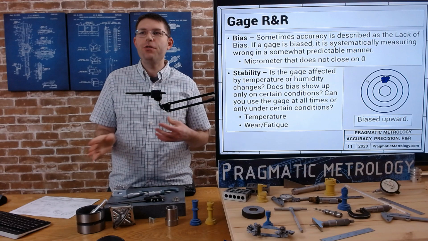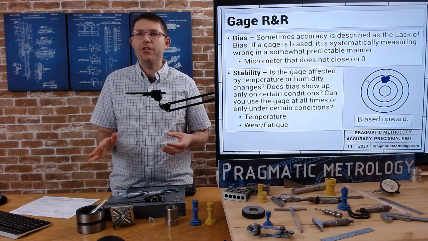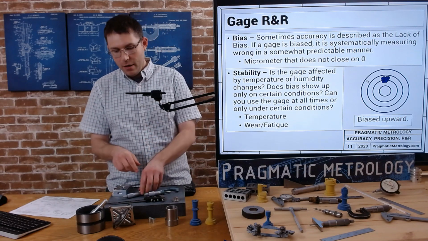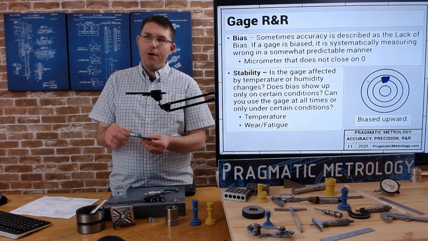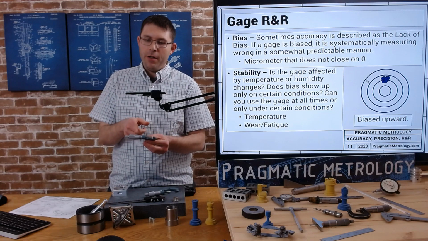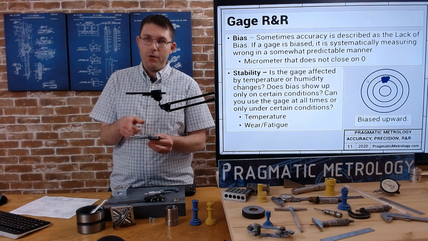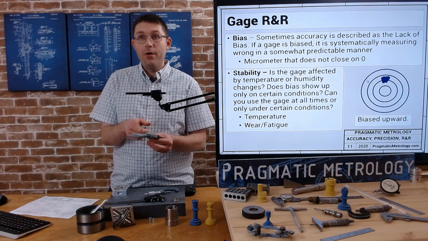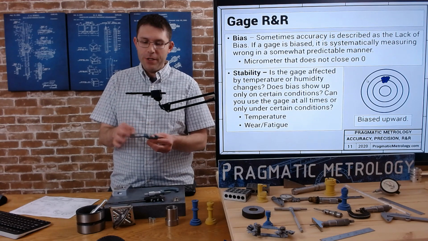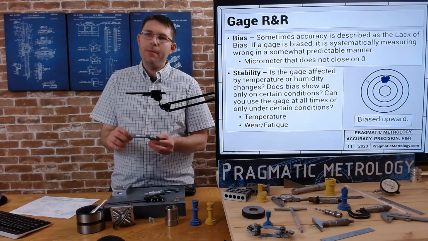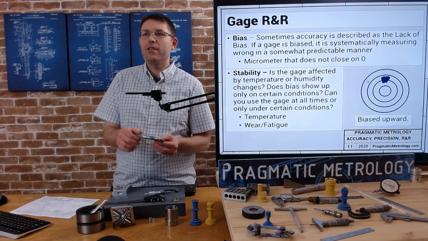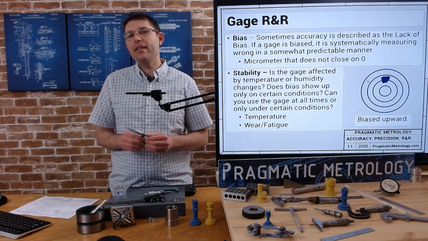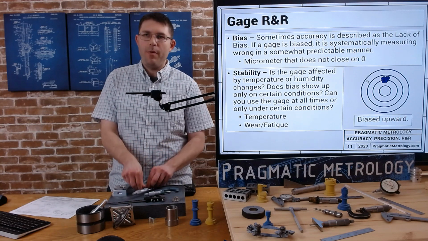So can you only use that gauge at all times under certain conditions? Sometimes. If you're measuring the same part over and over again, that part where you rotate the nut on the ball screw in here will wear, and the rest of it will be fine. The rest of it will be real tight and smooth. But when you go back to that part that you check maybe 90% of the time, it'll get looser and looser just in that spot. So that can be a form of stability if you wear a spot in one of your gauges.